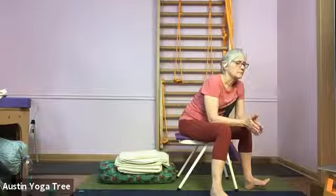What you want to observe is partly the pose itself and how you can extend and expand, but also use your memory. Incorporate memory into your observation. So I'm just watching.